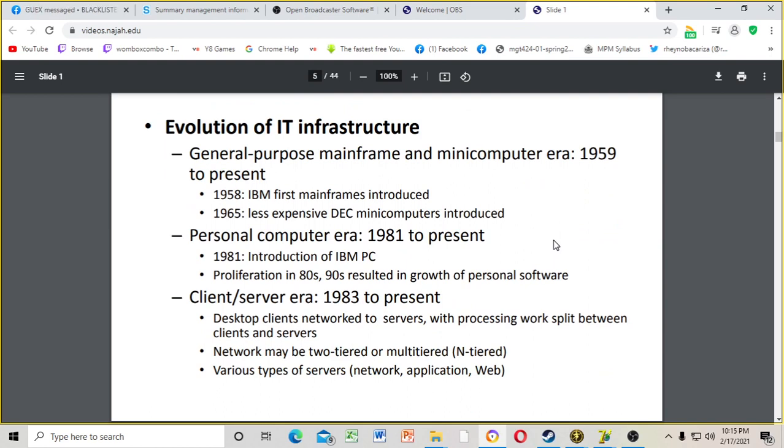So the general purpose mainframe and minicomputer era is from 1959 to the present. In 1958, IBM's first mainframe was introduced. In 1965, the less expensive DEC minicomputers were introduced.